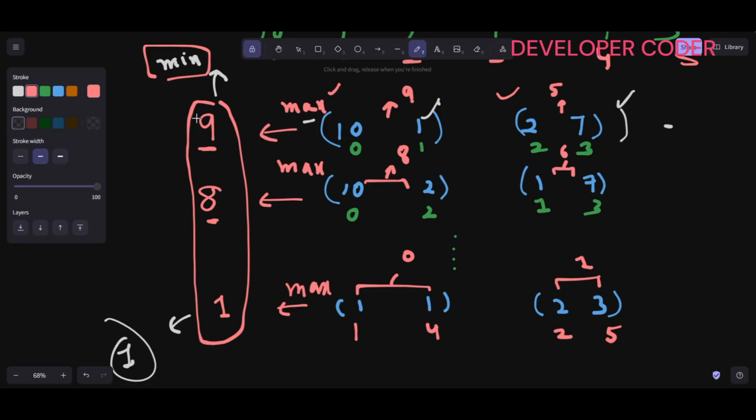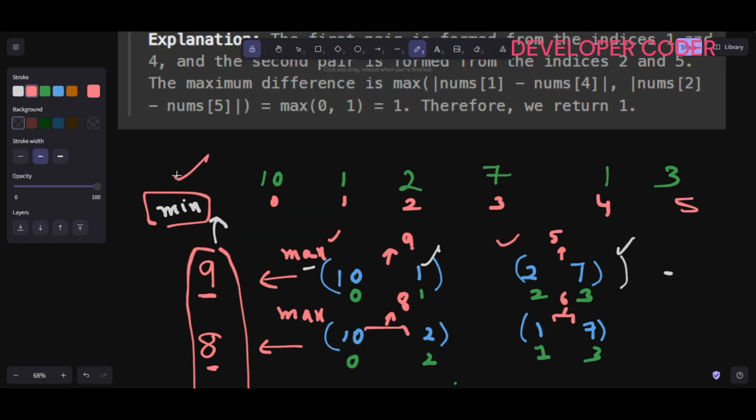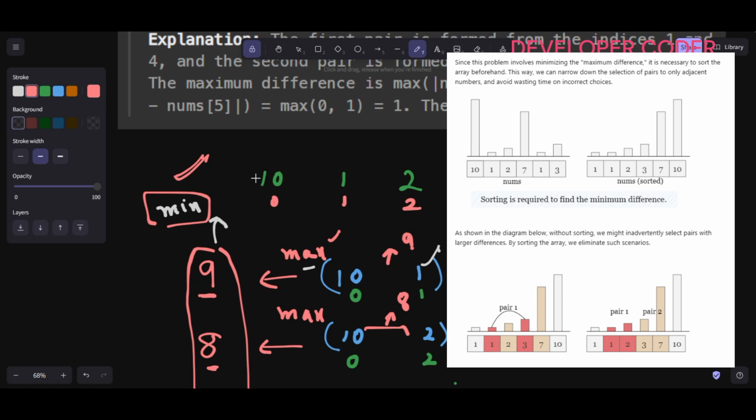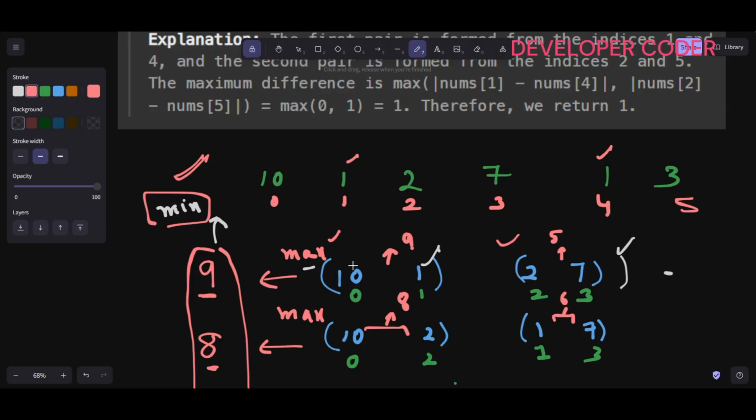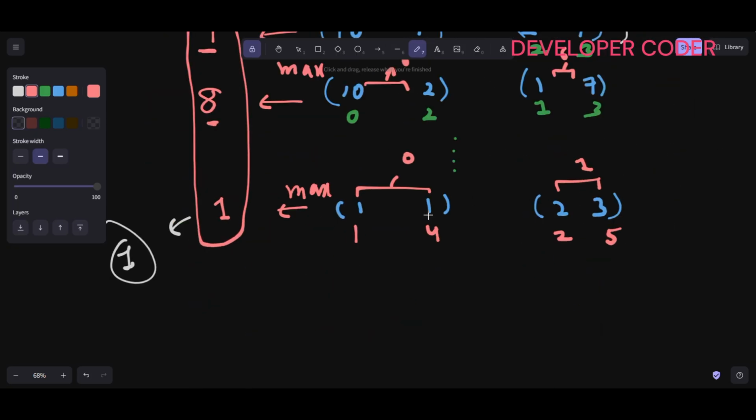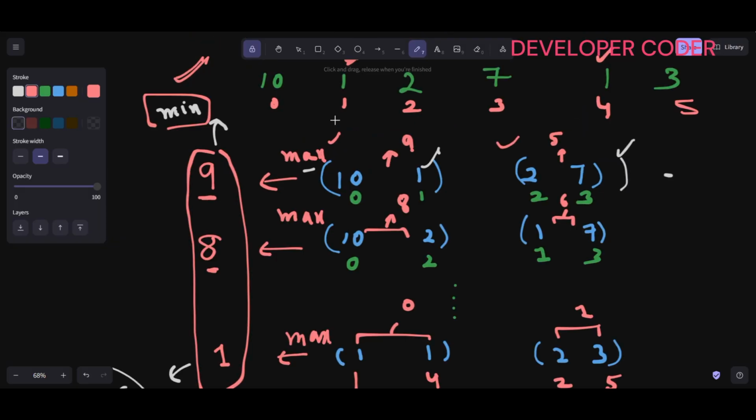In the end we have to choose the minimum only, and we get the minimum distance when we select the two closest values, like 1 1 or 2 3. So from here one thing is clear.